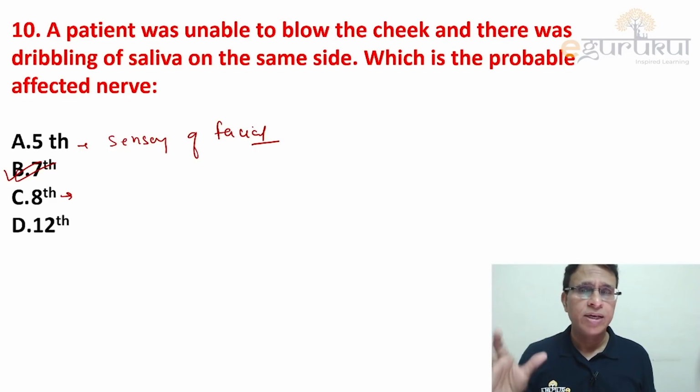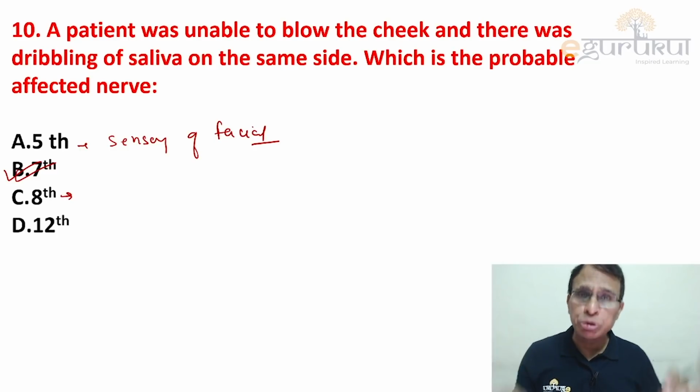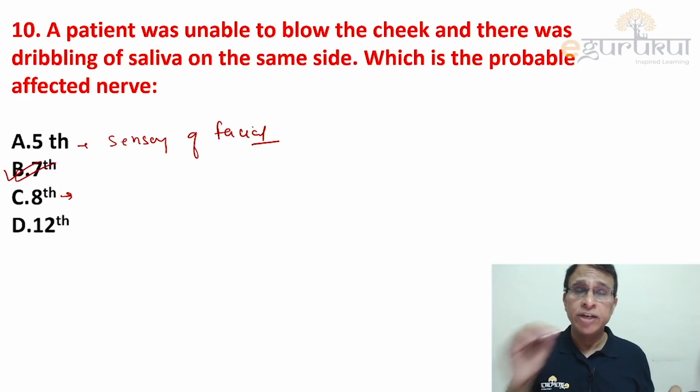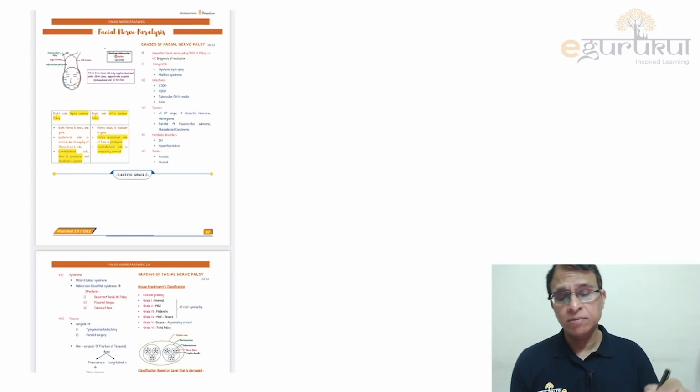I keep telling you that out of the 12 cranial nerves, from the ENT point of view, the facial nerve is the most important nerve. How many times in every lecture I tell this. I told you, if they ask you a question on the cranial nerves from the ENT point of view, it is going to be the facial nerve and no other nerve. Didn't I tell you this? And so the facial nerve is here. This is the PDF file on the same topic, facial nerve.